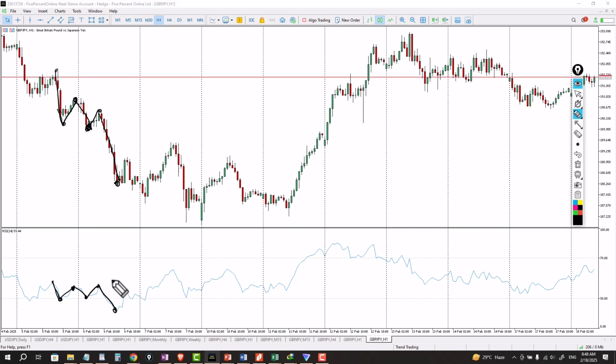Now, like I told you, this is what an agreement or an alignment between the oscillator and price action looks like. This is what it's supposed to be in an ideal market condition. But when the oscillator forms a lower low, but then price forms a higher low, then price is basically showing the momentum, the strength of the move in the direction of the trend that you're seeing. The oscillator is basically telling you, when there's a divergence, that price is not moving as fast as it used to, and so there's probably less volume in the markets to continue moving price in that direction that it was moving. So a reversal might just be around the corner. That's all that an oscillator is telling you. That's all that divergence is.